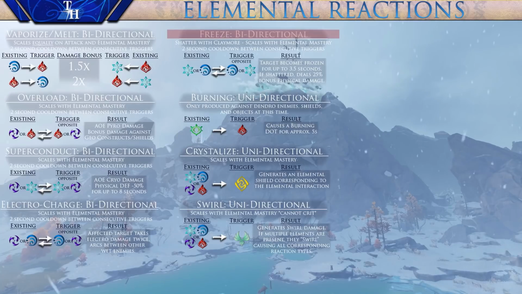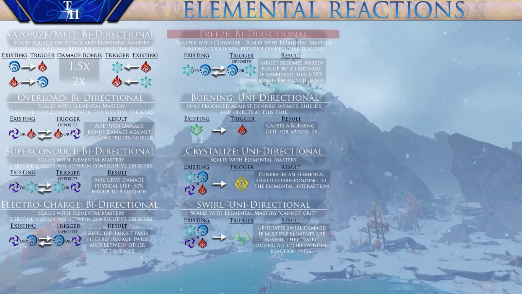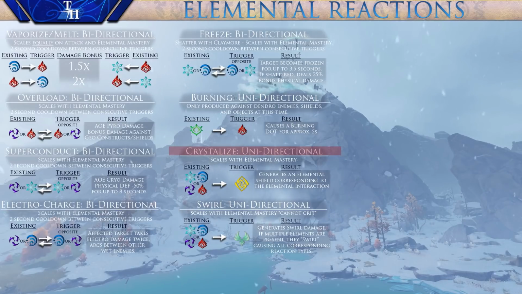Freeze is a bidirectional reaction, and is very useful as a control option, but does not in and of itself provide output opportunities outside of shatter damage, which cannot be generated by Catalyst users as it requires a Claymore to produce. Crystallize's primary intent is simply the generation of protective shields, which scale based on elemental mastery, and are adaptive to your reaction type, or the base elemental type of the enemy you've triggered it upon. Crystallize, like Swirl, is unidirectional.